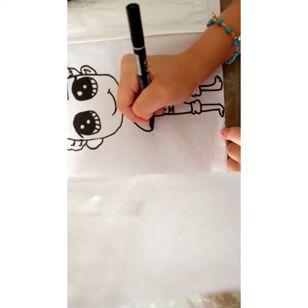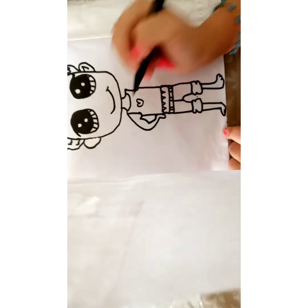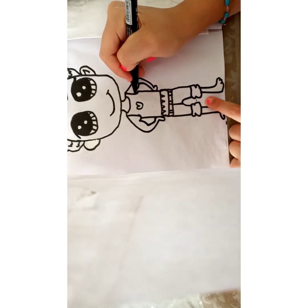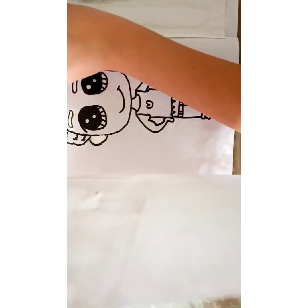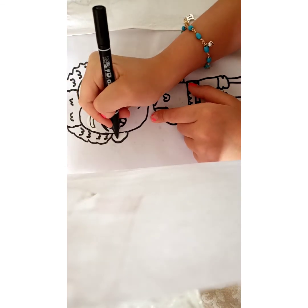And now I'm going to draw the arms and the hand. Make this. And like this, like this, and like this. And let me see, are they dried? Yep. Now I'm going to make the eyebrow. I think it's better, right? Like this. And now the details in the ear. Like this. And I think that's it.